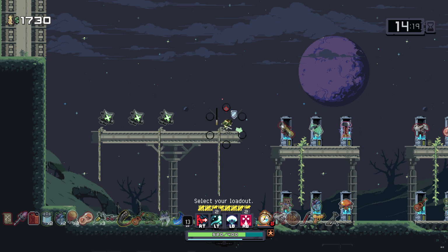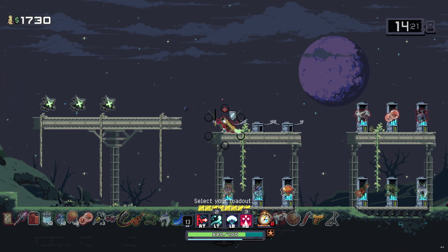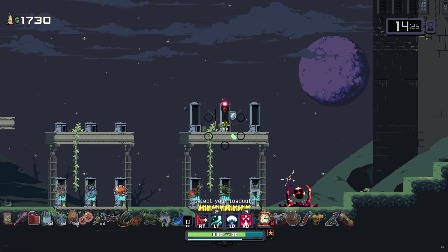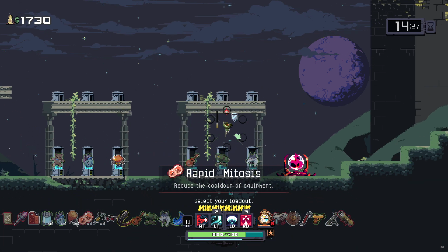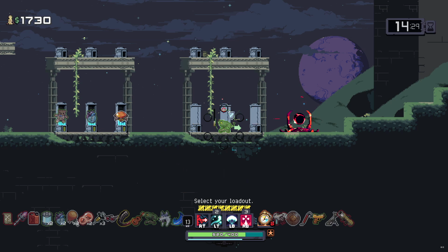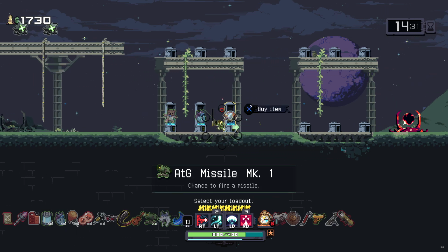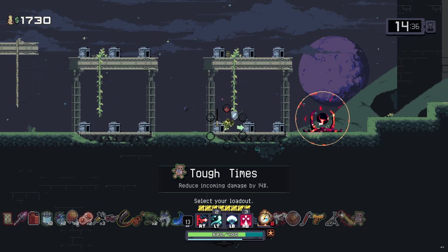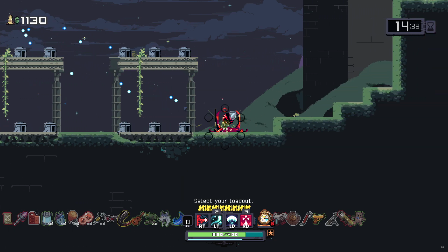Since we're going on hit, we're going to take the Brilliant Behemoth so that all of our attacks explode. More rapid mitosis to decrease the cooldown of the unstable watch. And we're going to go for more missiles, as well as, I think, Tough Times here. I'm still not sure if it's better to take a third Guardian Heart or Tough Times. I really don't know, but I just wanted to experiment and try Tough Times.